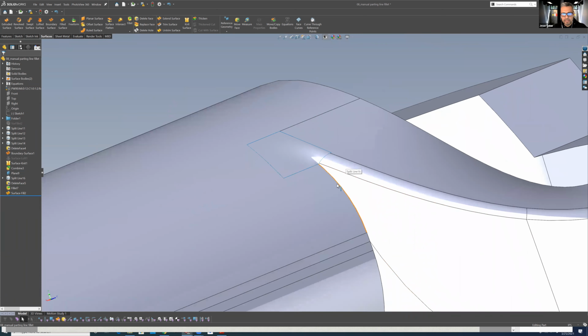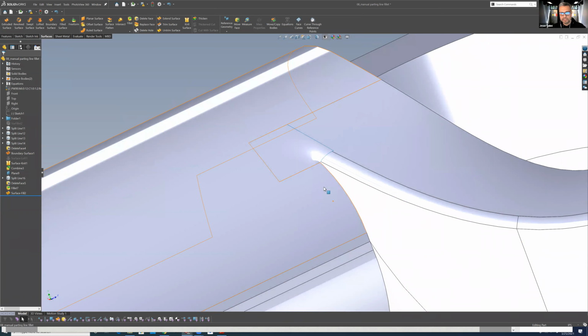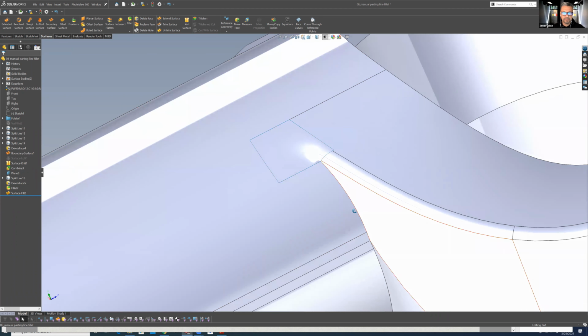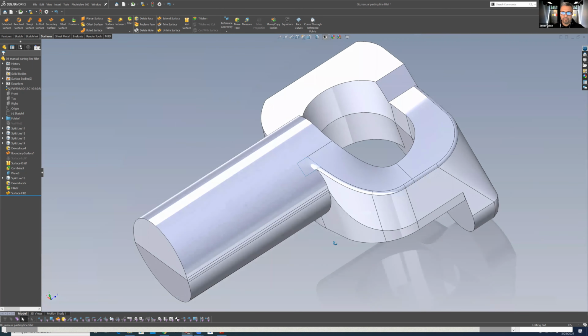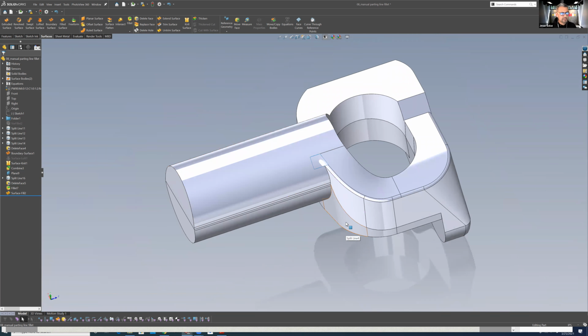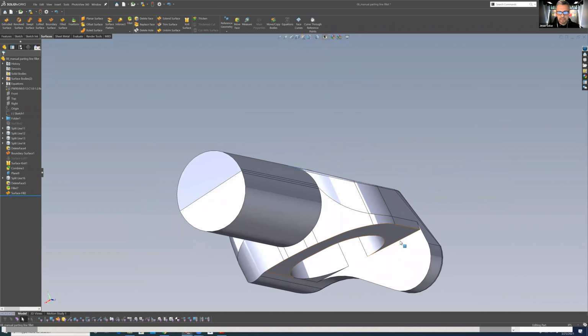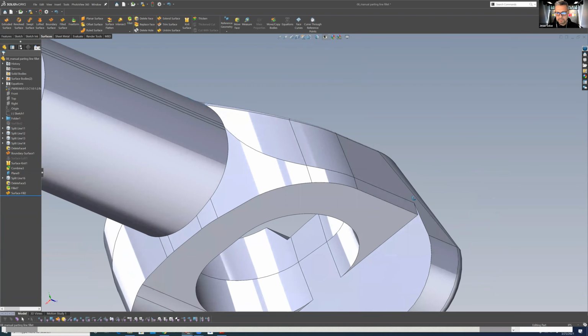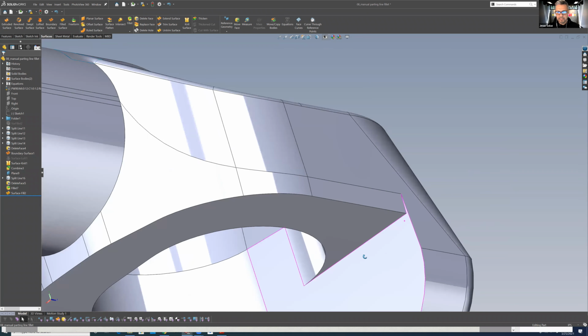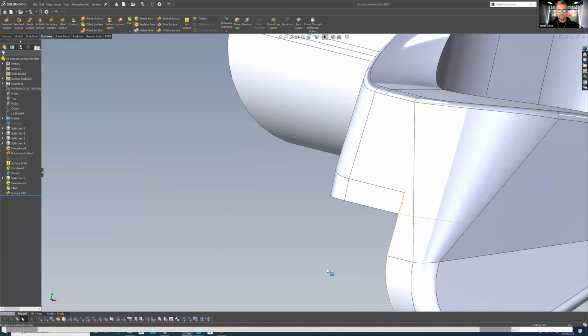So I probably cleaned this. I probably added a fillet here as well, but you get the idea in terms of cutting it away to just get a new edge here, and getting rid of that complex intersection of all those other edges as they went up here. But that's how you have to model sometimes and get those things to work. So yeah, fairly complex set of faces here, but having that ability or that knowledge of filleting anything is pretty important.